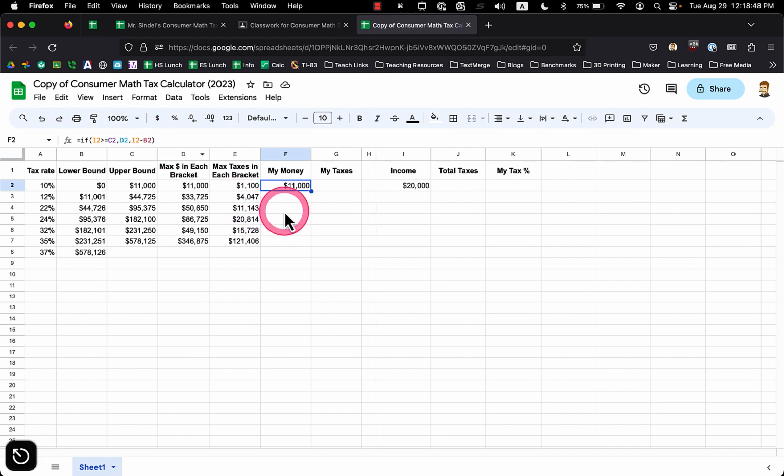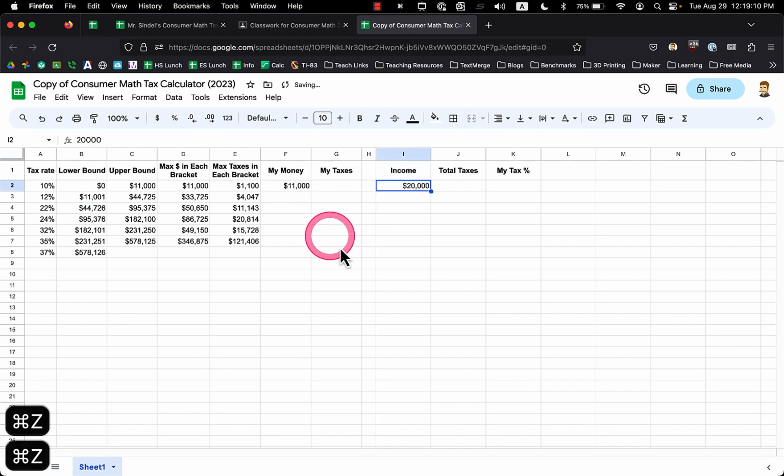So check out our code. We are well above $11,000, so it just said, hey, you fill up the tax bracket, you get the max tax bracket. If we are under that, let's type in $5,000. What should theoretically happen if I hit enter is this will be exactly $5,000. I hit enter. And if I change this lower bound to some other number, it will automatically do that subtraction, which I don't need to do. I'm just going to undo a bunch of times. That is me checking to make sure that our code works.